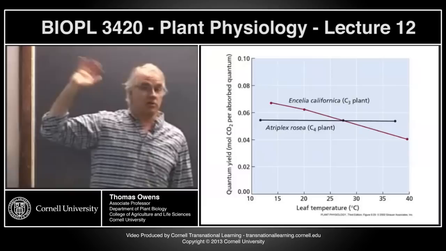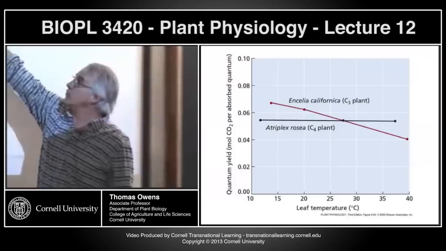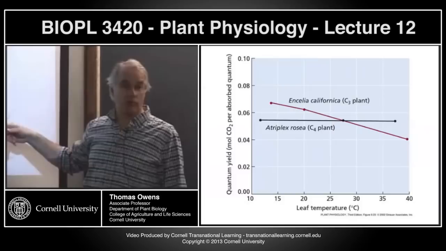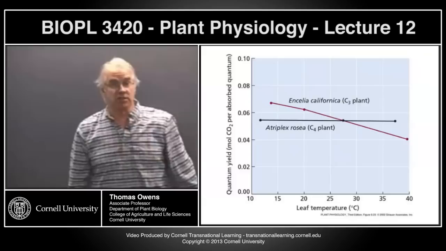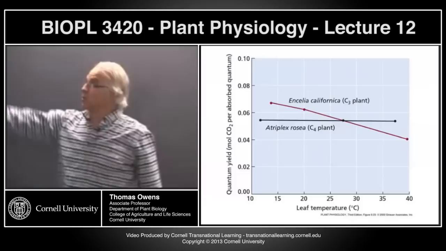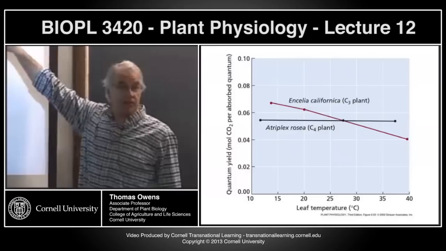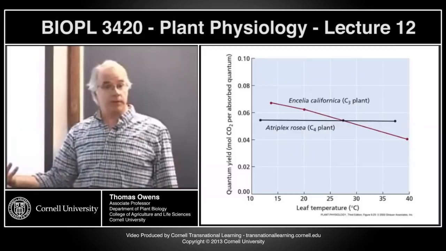It's constitutively spending those two extra ATP throughout the whole temperature range — it doesn't turn those on and off just because CO2 is high. But for C3 plants, the CO2 fixed per photon absorbed goes down. Stomata closing would lower the CO2 concentration in the leaf, and if CO2 gets lower, then photorespiration is going to be more of a problem and the amount of CO2 fixed per photon absorbed goes down.